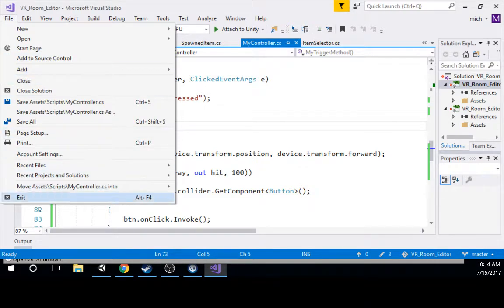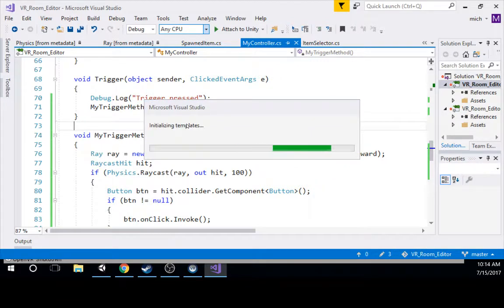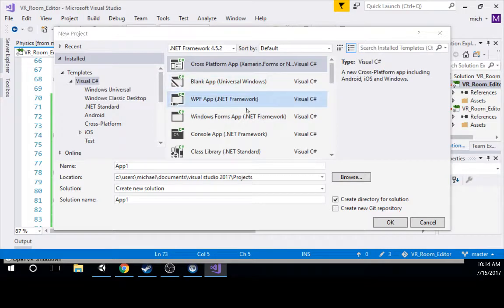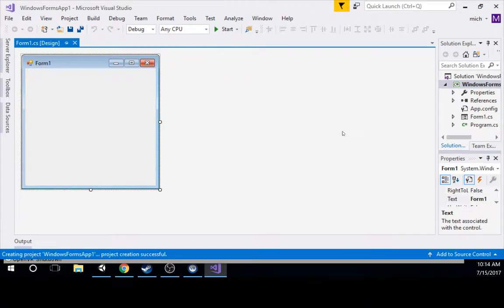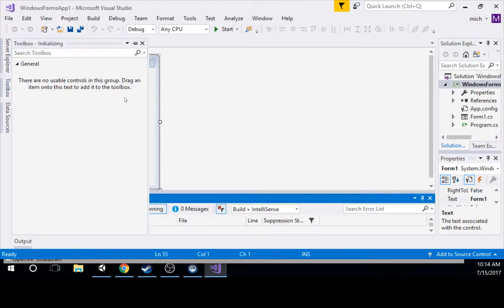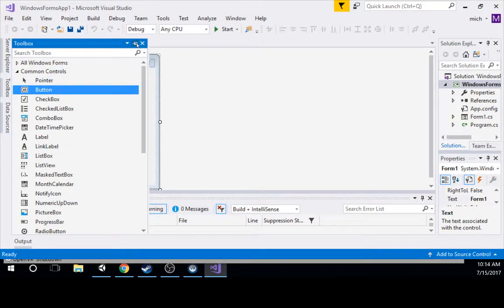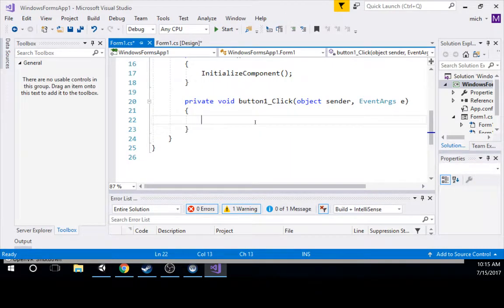like, let's see, a new project. You can create just a standard UI, like a Windows Forms application, which just uses, let's see here, Windows Forms. You know, this type of thing where you have buttons and stuff once this loads. You know, this could be like a utility for doing whatever. You double click on a button and that's the method for that button. And this is all separate from Unity, right?